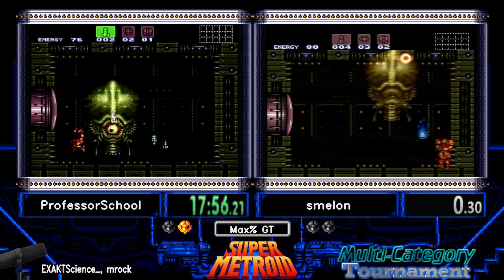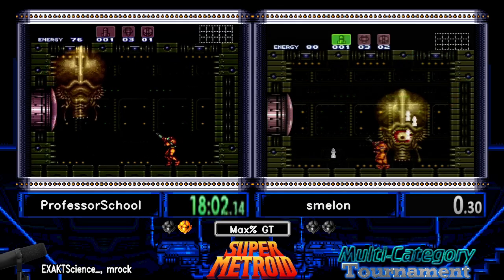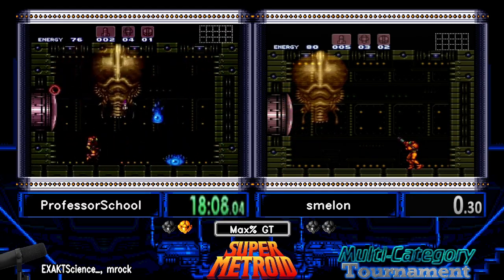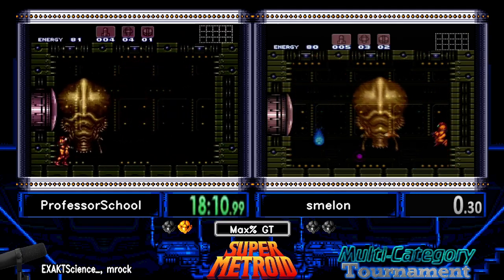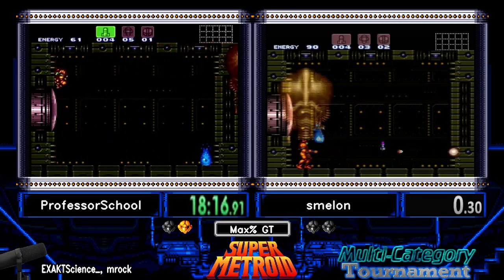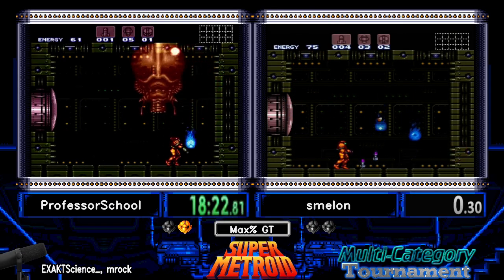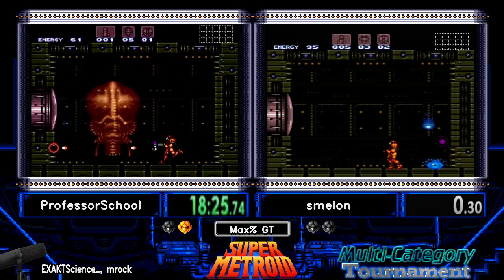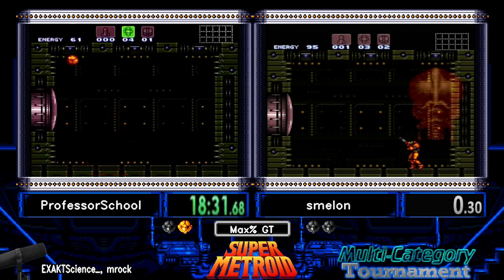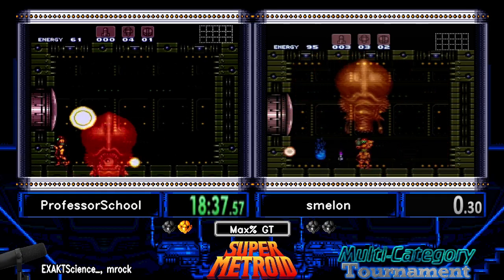Oh yeah, this is the best part of this category. That was actually a really good first round. Do you know what Smelon's on? This is round 3? Is that what you're asking? No, how many missiles at the same time? Oh, nope, I'm not counting. It's 15, so Prof needs 2 missile drops here. There we go. Nicely done. So Prof is going to pull ahead here on Fantoon.